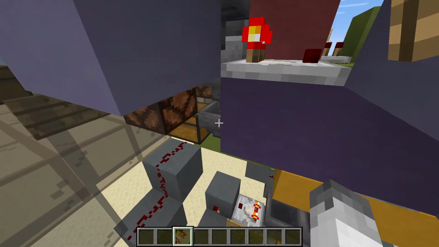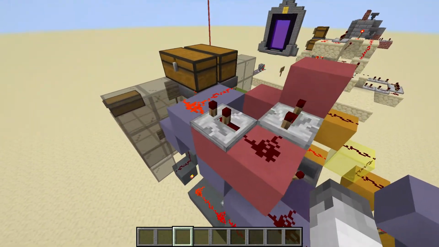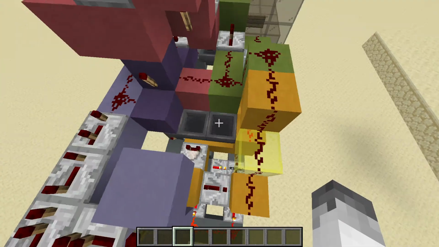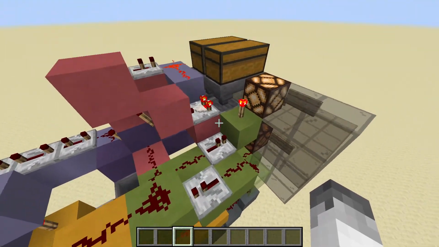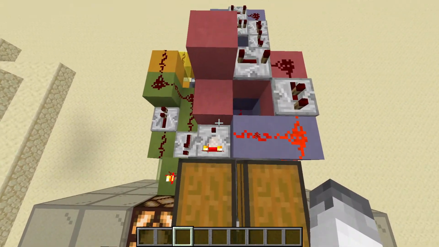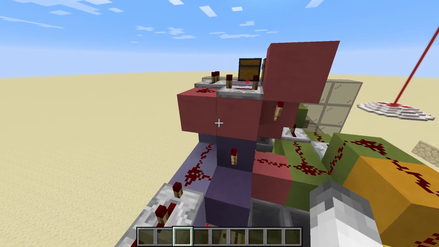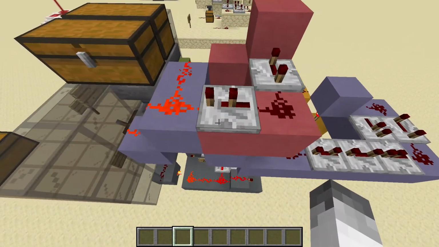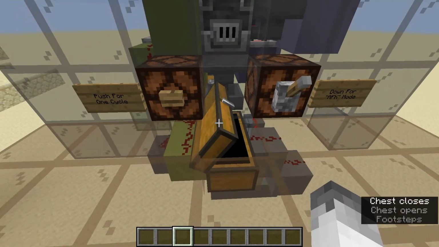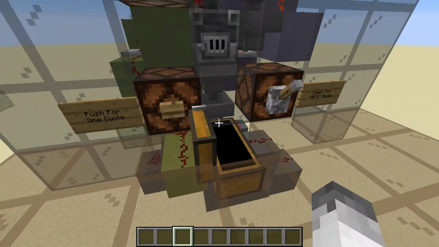You can pause the video if you need to take a second to look at anything. I'm pretty happy with how this design turned out. Again, 3 and none. I'm pretty happy with how this design turned out because I was in my survival world and I wanted an automatic furnace, and I couldn't find any designs that were already on the internet, for one. So I just decided to make my own, and I'm really happy with the results. You can see I've done a lot of testing on this, and that's another reason why you would want a big chest, so that you can fit a lot of stuff in here.